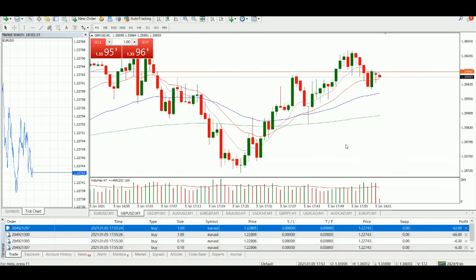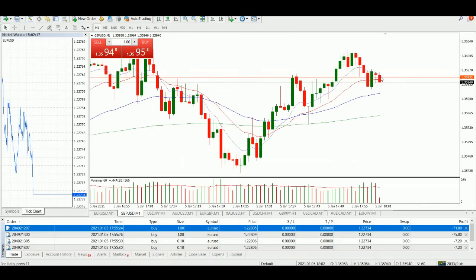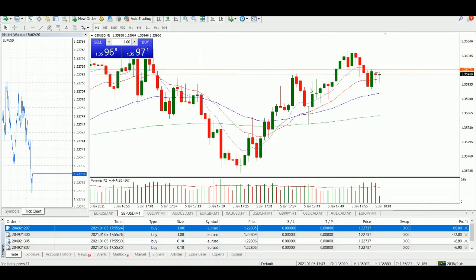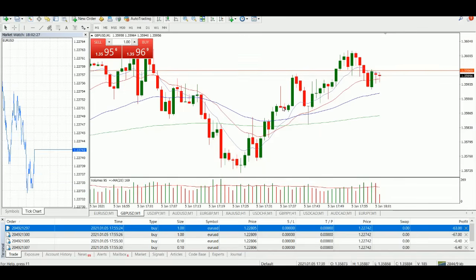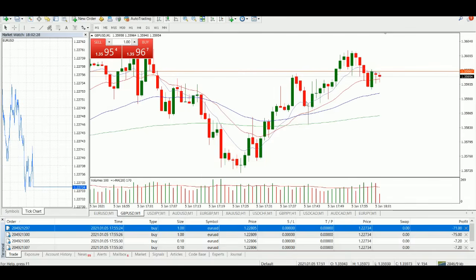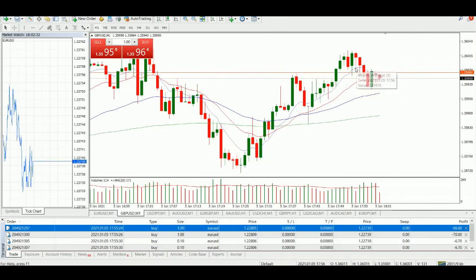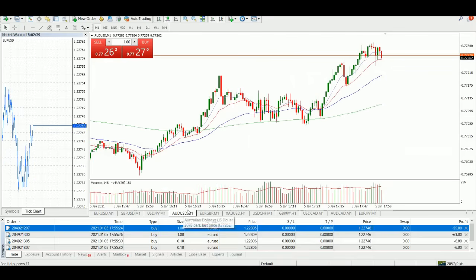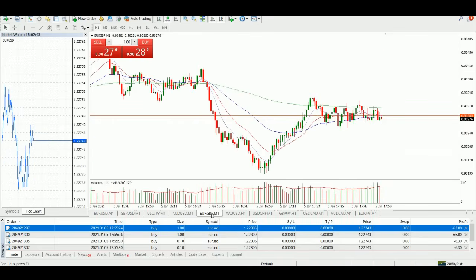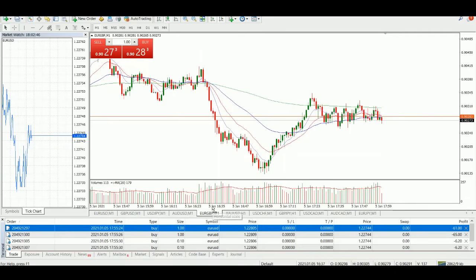Also, let's see what other markets are doing meanwhile. For the GBP dollar, the retracement started to be tough a little bit, indicating that this uptrend maybe is not going to remain, and the price maybe is going to retrace. For USD yen also, for AUD dollar also. So mainly all markets are in the retracement phase for the moment. We are still in the retracement phase for the moment.